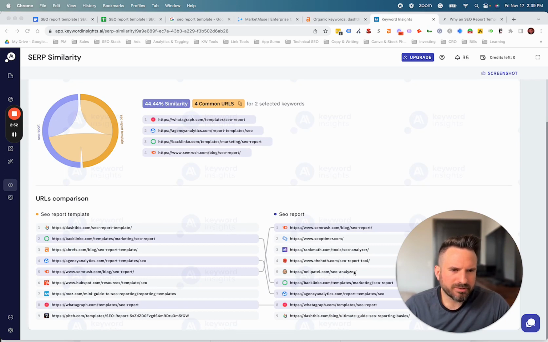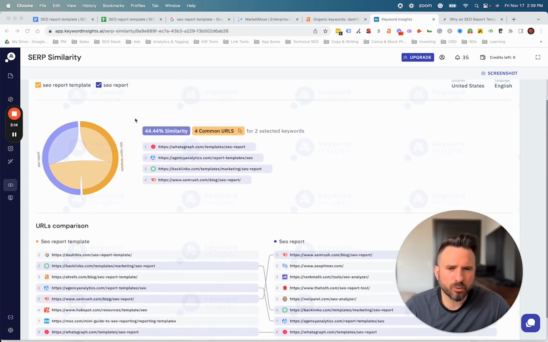We're not really sure. Does someone want a report tool to do some type of analysis, like an audit tool, or do they actually want a template, which you'll see the bottom 3 results are templates. So it's kind of an interesting case. We could try and target both with one article and gauge it, or you could potentially have a strategy where you do the report template article and then you build some type of tool to target just a broader term. But this is a quick way you can analyze if there's overlap. Now, if it's a high percentage, like 80% or more, that's usually a good indication you only need one page to target that.